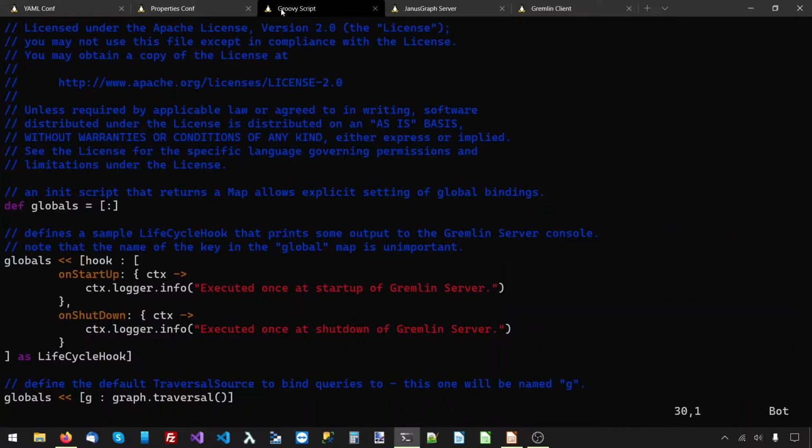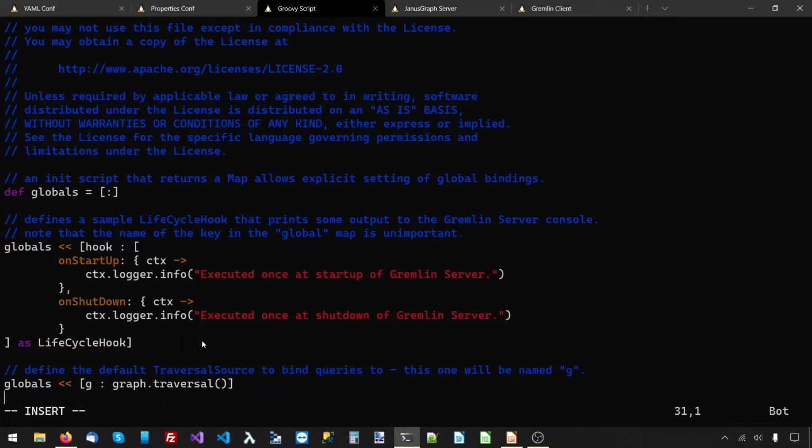Now for the Groovy script, we will use the Groovy script to expose an identifier for the graph traversal source for this graph2. So let's edit this Groovy script. I'll copy this line. We will add another key value pair to the globals hash map.